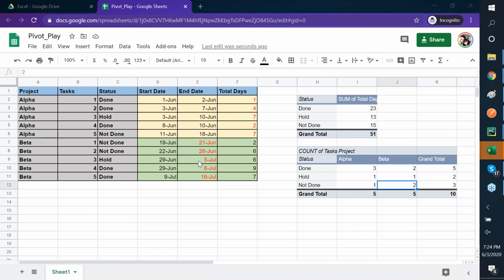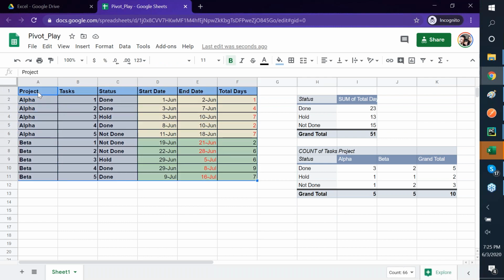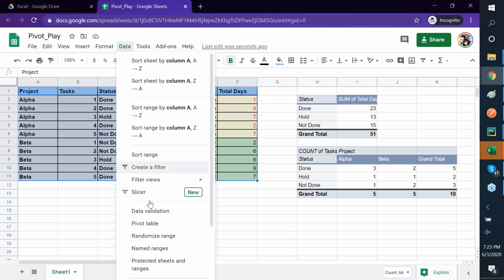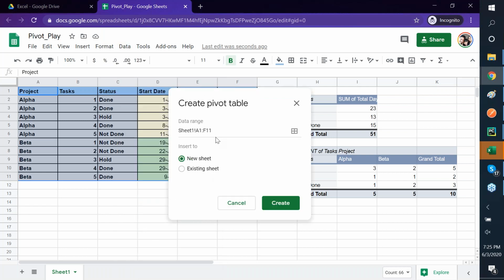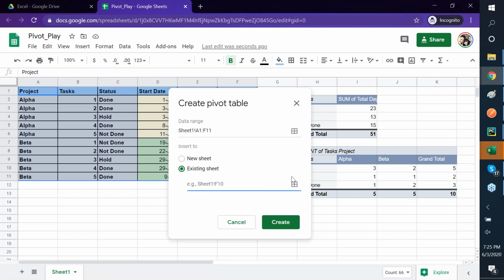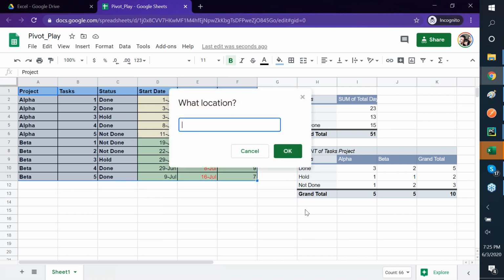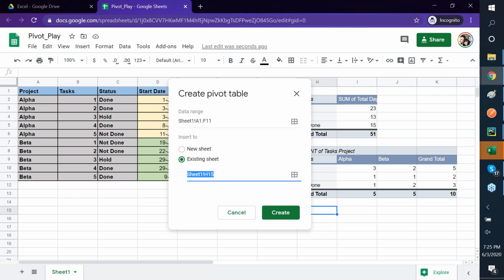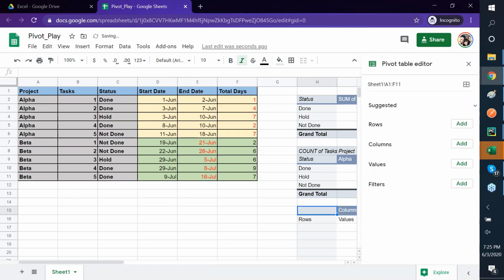And you could also put the sum in the same fashion as the sum of days that are there. So here we added the total sum of days, but we want it by each project. Okay, so then what I do is again select my data, go to data and say pivot table, and you have this existing sheet. I know my cell is, let's say, here, and say okay to this. That's the pivot table that we're creating.